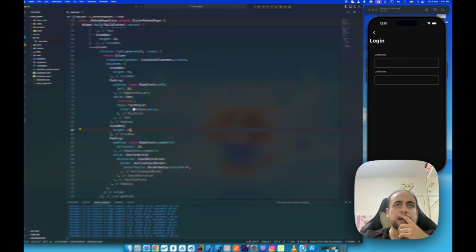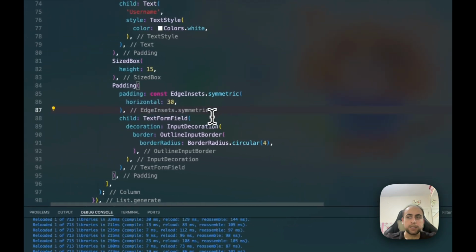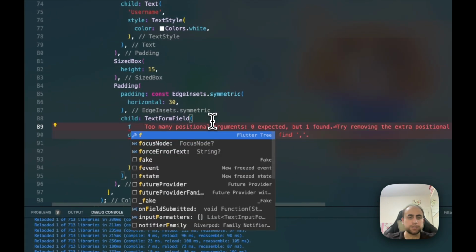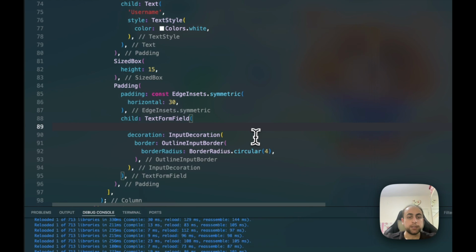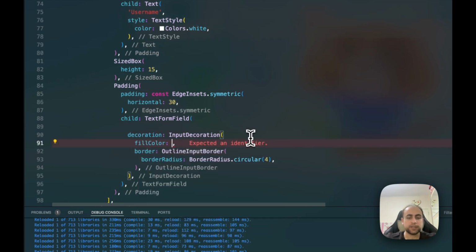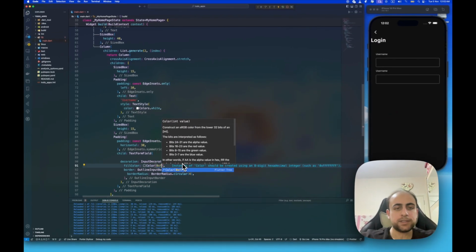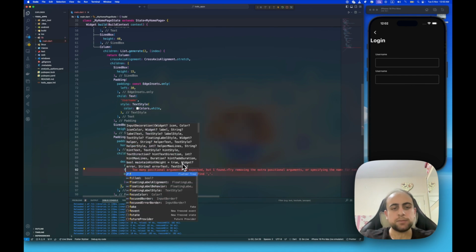We need to add a color inside this one. The color, I think this one inside. Let's make it a fill color inside. Set filled to true.